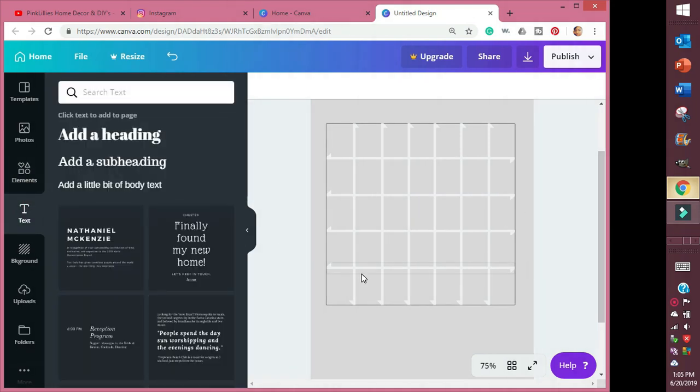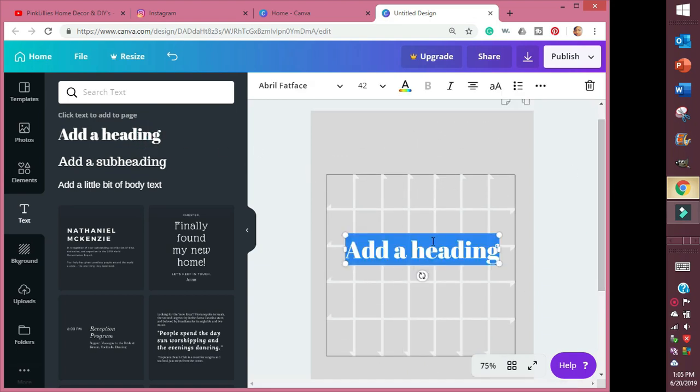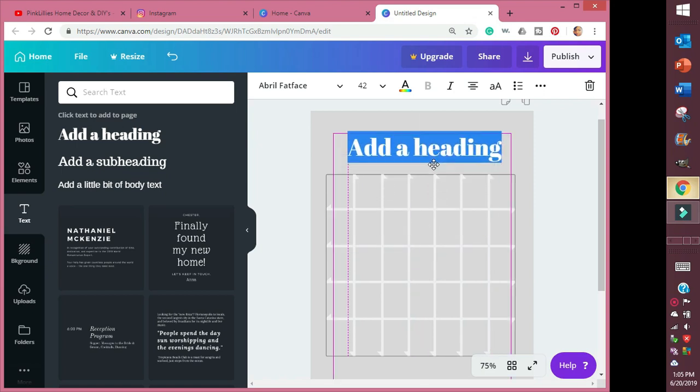Okay, so now I'm going to go back over to the left-hand side and click on text so that I can add the heading, which is the month of June, since we're in the month of June.